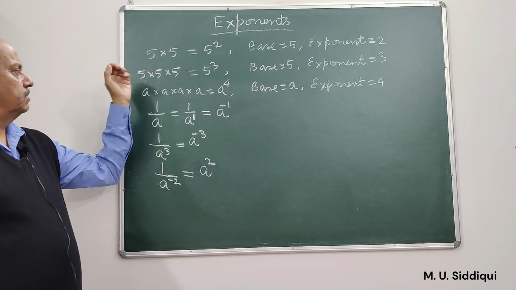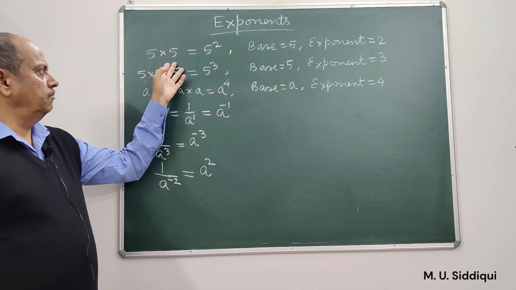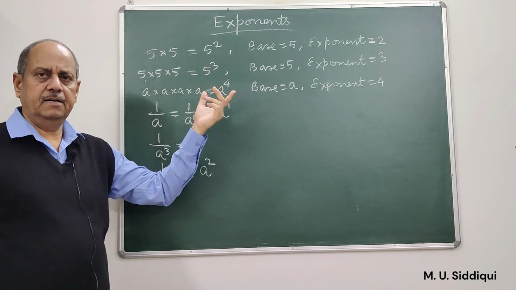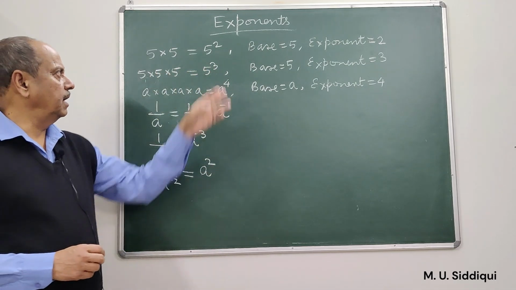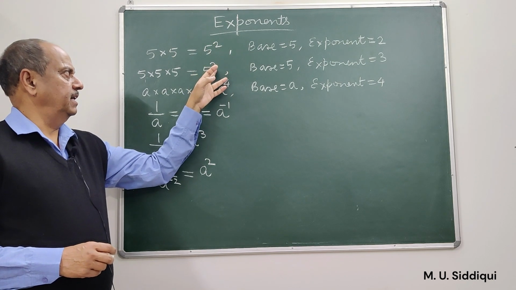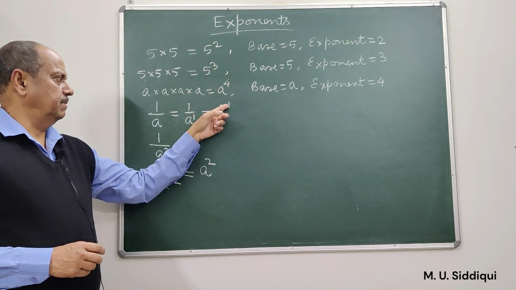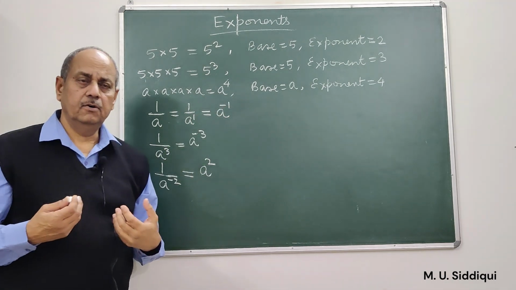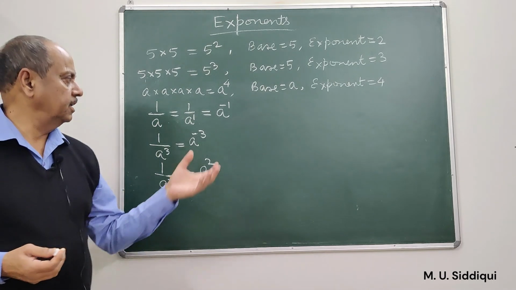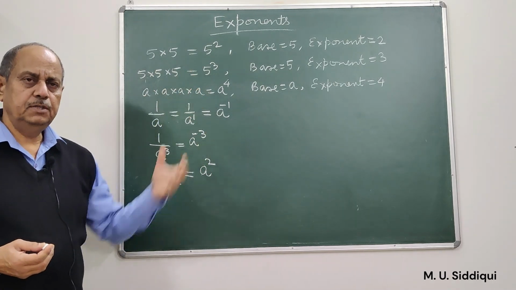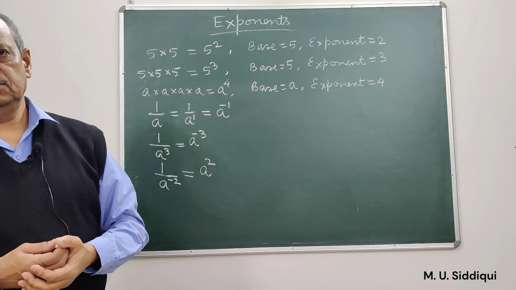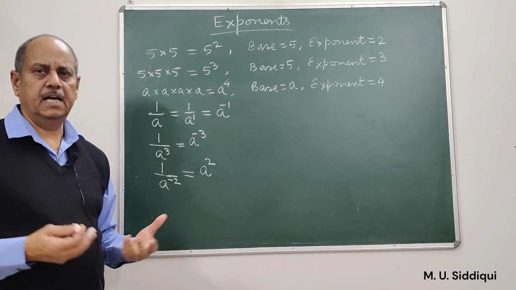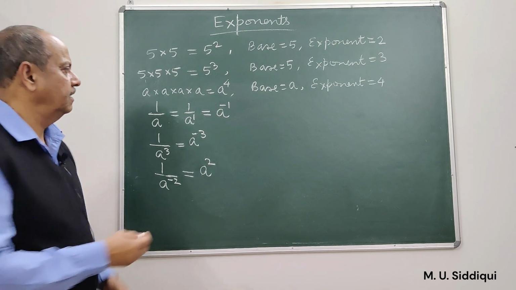When some number is multiplied with itself, we say this is the base. How many times it has been multiplied with itself is called the exponent or power of the base. Power is 2, exponent is 2, exponent is 3, exponent is 4, exponent is minus 1, that is negative 1, etc. Whenever we write and operate with expressions in the form of certain factors, we use some standard results also. So let us make some of these results. We will take a few examples, generalize them and make standard results.